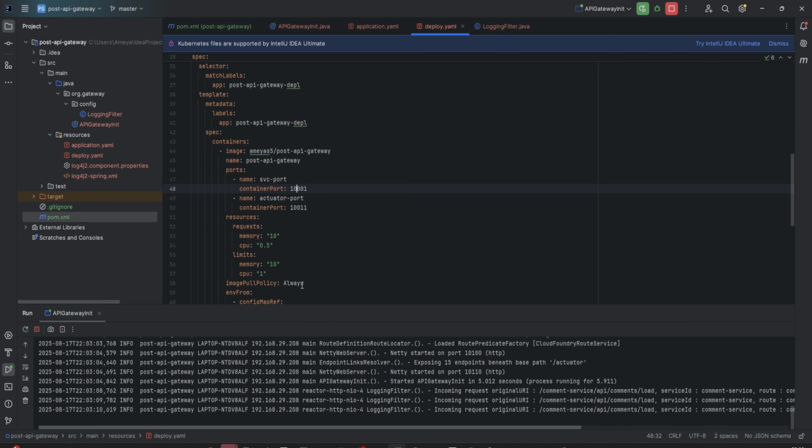The service port that I'll be running it on, this actuator port is, resources 1 GB. I would say 512 MB. Or let it be 1 GB, 0.5, and this will be 2 GB. CPU will be equal to 2. Yeah, that is enough.